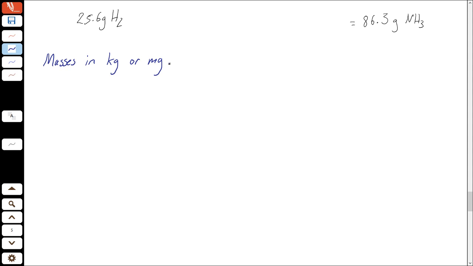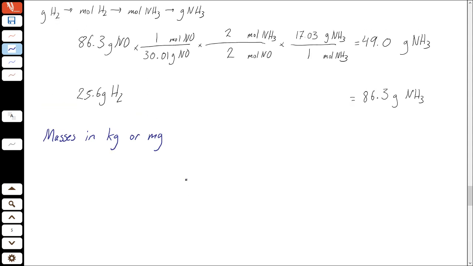Do you have to convert to grams to do this technique in those cases? Well, yes and no. You always can, and that's fine. But you can save yourself a little bit of work if you want your answer in the same units as your original numbers, then you don't actually need to. If you did the same equation, but you started with kilograms and you ended with kilograms, nothing else would change. You'd actually still get the same answer. The reason for that is the middle term, instead of being moles, would be kilomoles. But that would be fine.